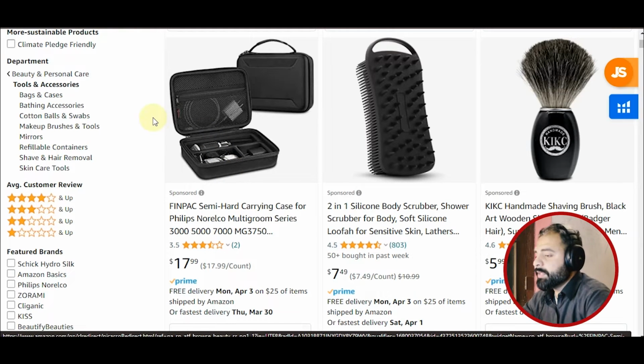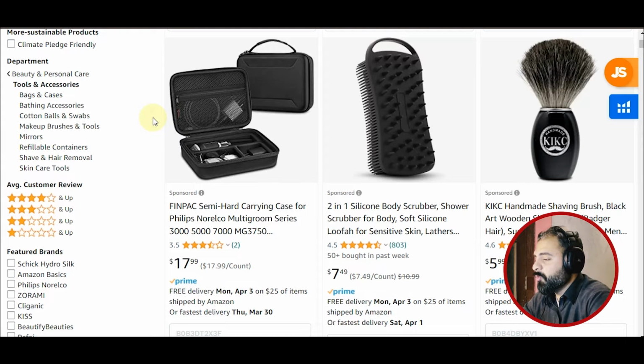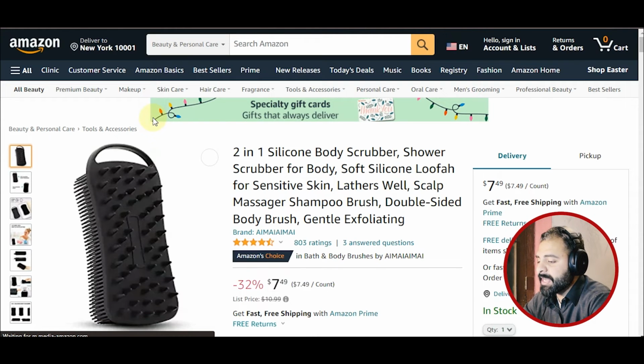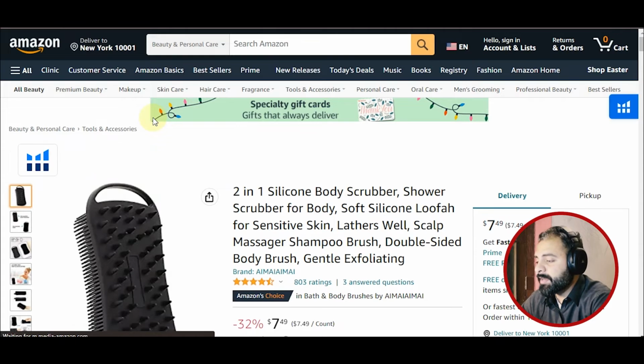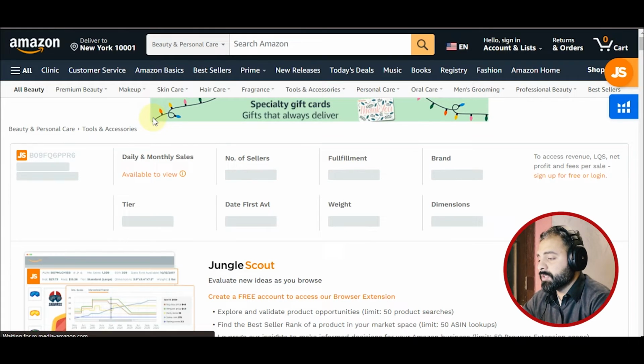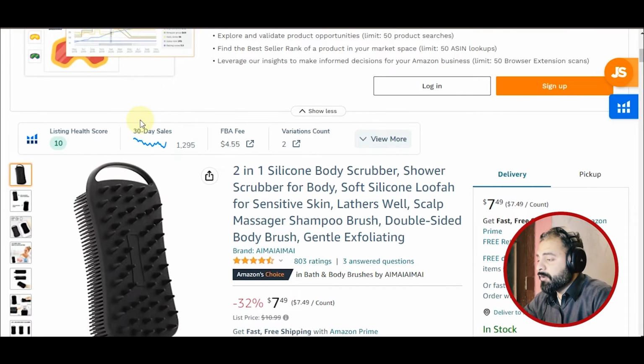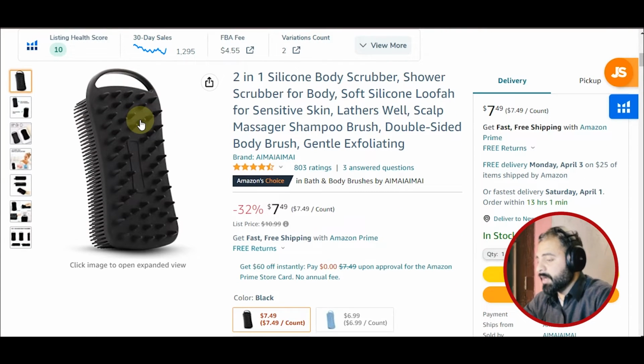So why are we doing this? Manual product hunting has no defined set rules. There are no guidelines. You have to just explore, because product hunting is a very important and very difficult process when starting your e-commerce business on Amazon. There are a lot of products, especially the US market is very saturated, and we have to look into different products and categories to hunt the right product for us. As we can see, we have opened the silicone body scrubber.